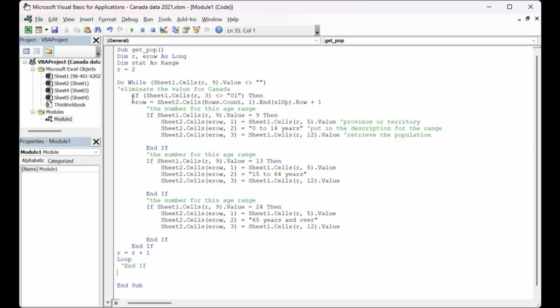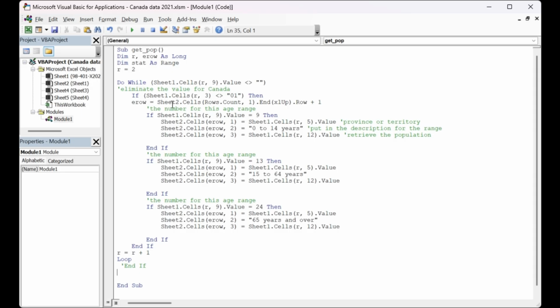And what we're doing here is eliminating the value for Canada. Canada in this is marked with a 01, and each of the other provinces have numbers other than 01, because if I include Canada, it's going to skew my data a little bit.